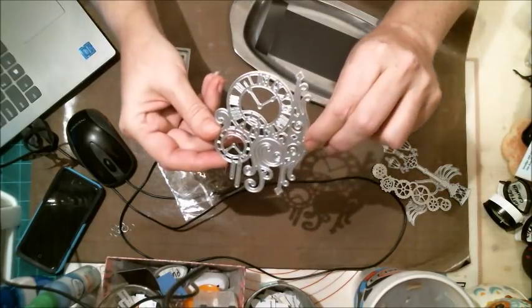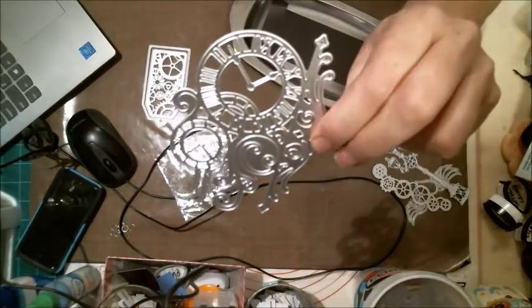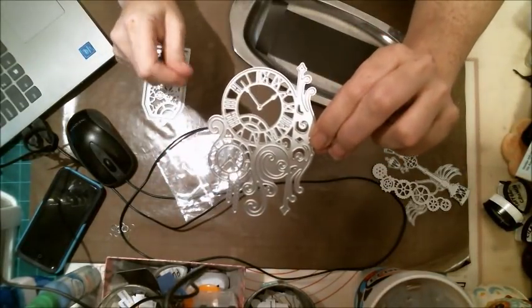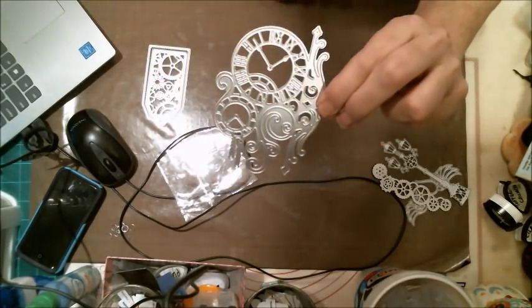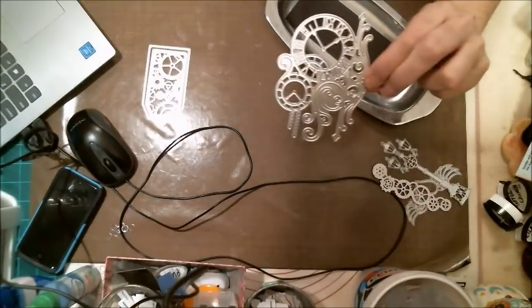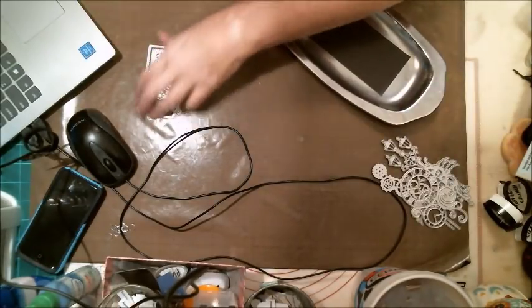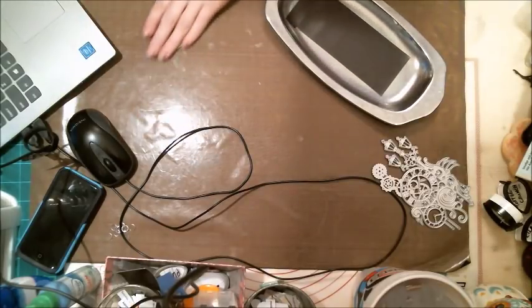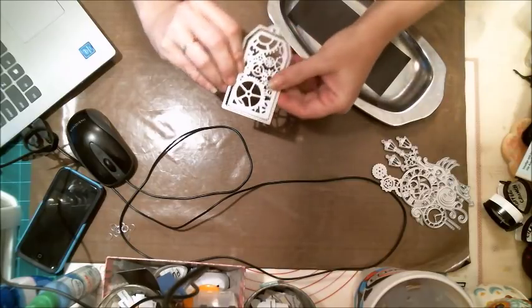Do you see that? There's that steampunk clock. Let me turn that a little bit. Ooh, that's hot. Yeah, one of my lights went out and I had to get a new bulb, and I got it a little bit stronger. There we go. And this is also one of the dies I got.